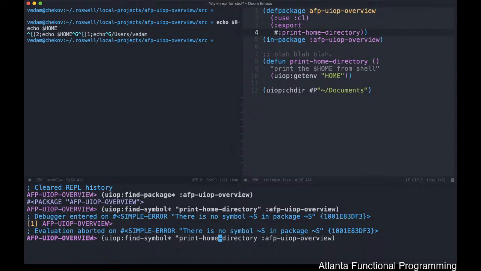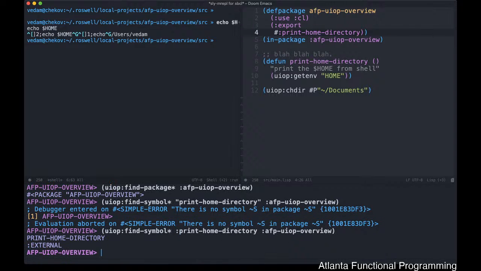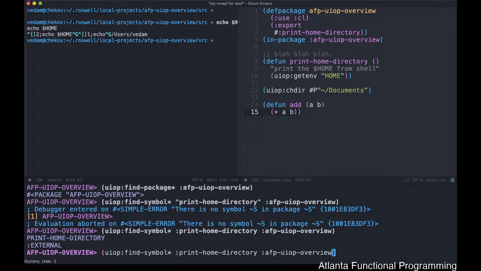But if I do this, you'll see that print-home-directory does exist in the AFB package, and it is an external symbol. Now, if you created an internal function here, let's say a simple dumb function that adds two numbers, and we try to use that here.